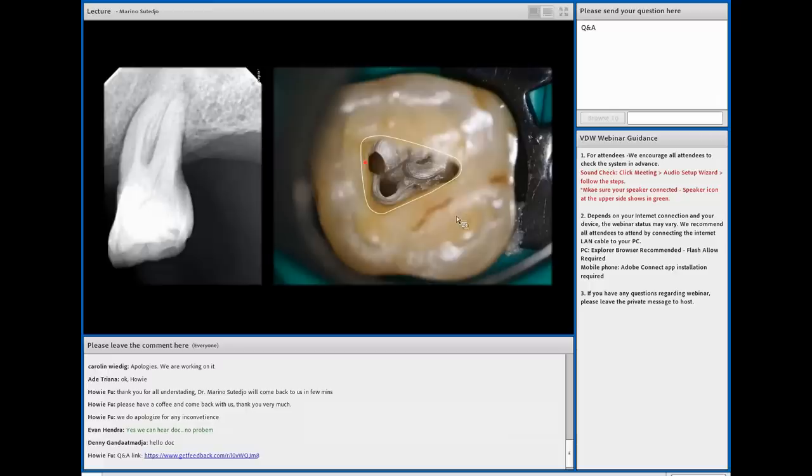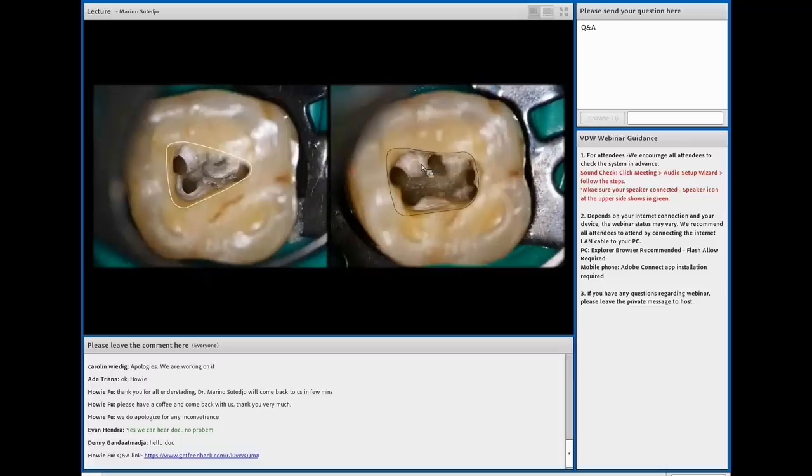So you can see here, this is the maxillary molar. If we try to make, let's say, a conservative access cavity, yes, you can see mesiobuccal, distobuccal, palatal here. But don't forget, if we modify it a little bit by creating a slightly bigger access cavity, you might see differently. There is a mesiobuccal two over there. And if you try to maintain this type of access cavity, you might have a missed canal of the MB2.